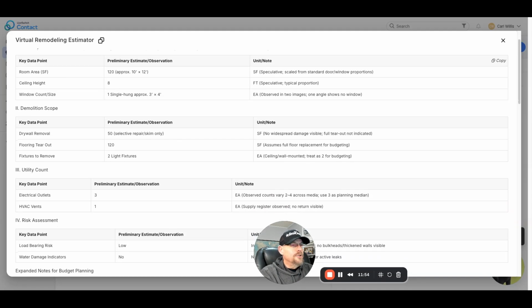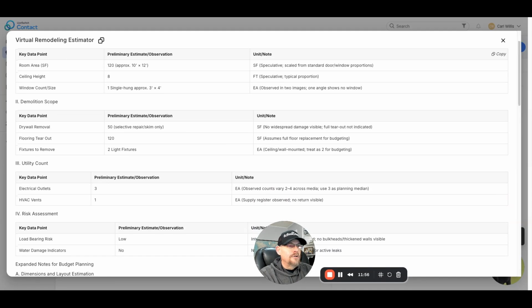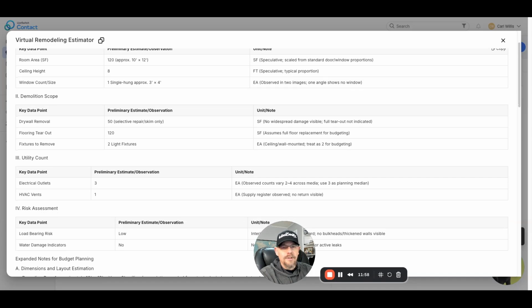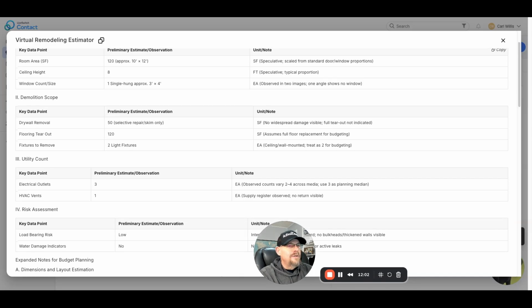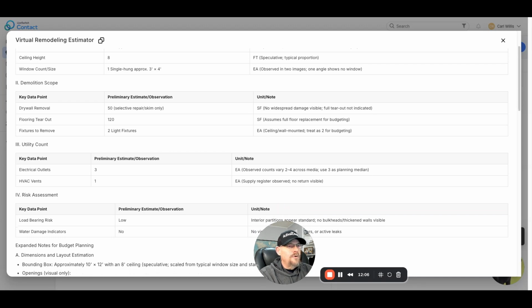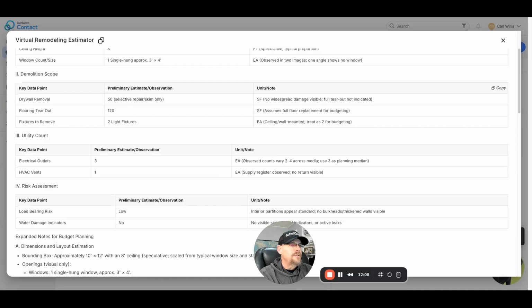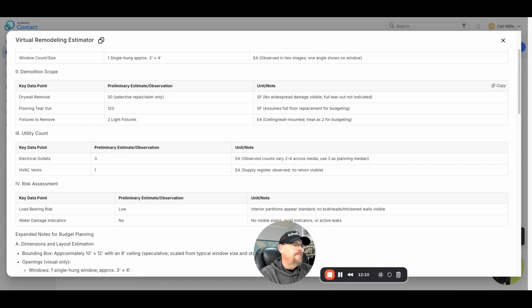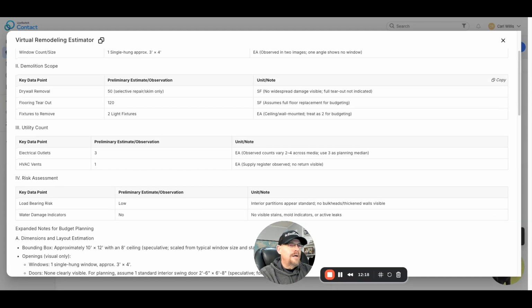Room square footage, approximately 120 square feet, approximately 10 feet by 12 feet, and ceiling height, approximately 8 feet. Window count and size, 1 single hung, approximately 3 feet by 4 feet. It's observed in 2 images because we took a few still photographs.